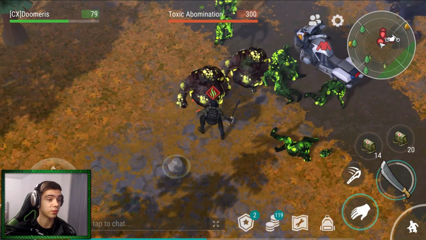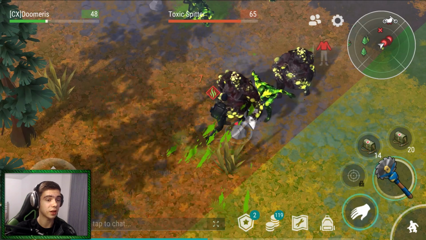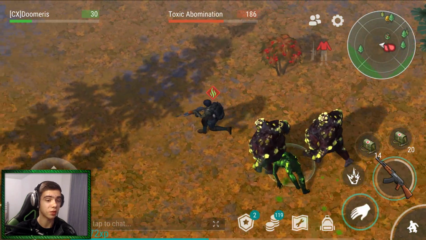I never did this, so I don't know what event this is. I'm gonna take my saw blade and just one-shot them. Yeah, kill your friends. I just did... oh my god. Okay, I need to kill that spitter. I need to kill that spitter. There we go, one shot, he's dead.